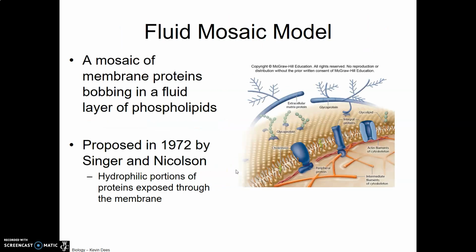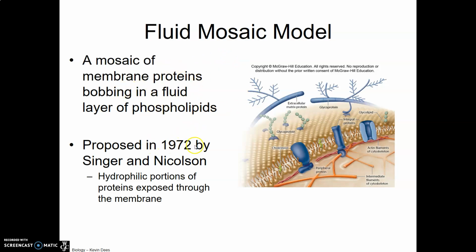Now, the plasma membrane structure can be described by what is known as the fluid mosaic model. And prior to the 1970s, there were a lot of proposed models about how the cell's membranes or plasma membranes were actually put together. It was understood that phospholipids, those amphipathic molecules that form the phospholipid bilayers that we've discussed previously, were a huge component, as well as proteins. But what was unclear until the early 1970s was how these things were actually put together. And of course, some advances in microscopy and biochemistry have allowed scientists to understand those.